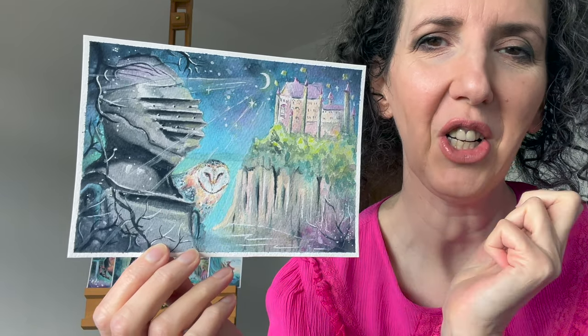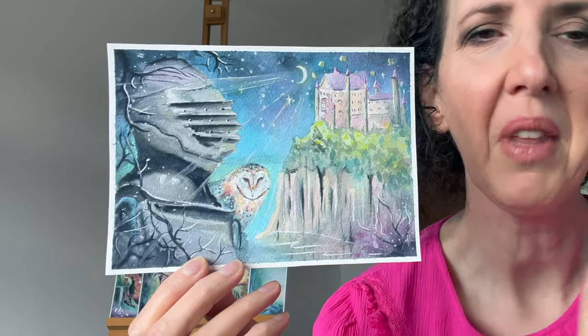To explain, I've painted the Silent Knight. There's a knight in the story who doesn't speak and we don't know who he is. There's also a little character called Glimfeather, the owl Glimfeather, who helps the children at the start of the story. And of course Cair Paravel, the seat of the High Kings of Narnia. I've got some little thorns coming out, kind of grabbing or reaching out towards the knight. That is my representation of something in the book — without giving any spoilers, I included these thorns with the Silent Knight to represent an enchantment that he is under. That was my interpretation, bringing that together with Glimfeather and Cair Paravel.